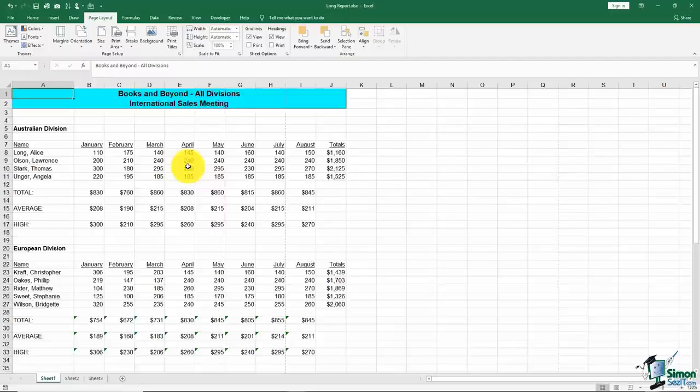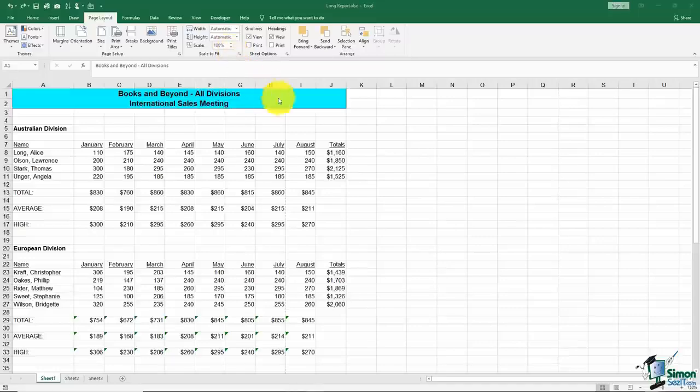The second option is I can go up and adjust this scaling right here. Right now it's set at 100%. I could go down and make it maybe 75% or 80%. The problem is that I don't know exactly which one's going to work, if that's going to be too small or too large. Let me show you what we can do, and it will actually adjust the scaling for us and get it set up perfectly.